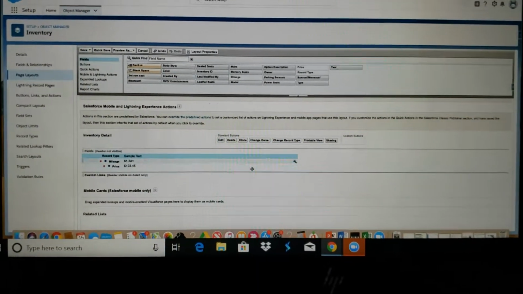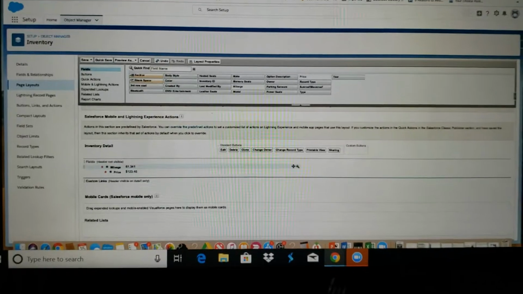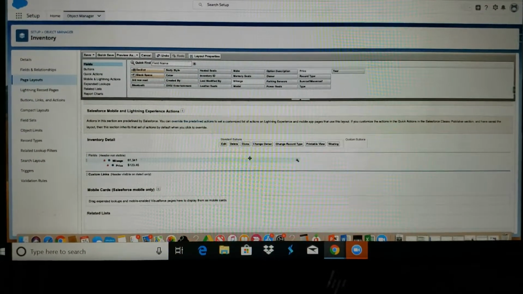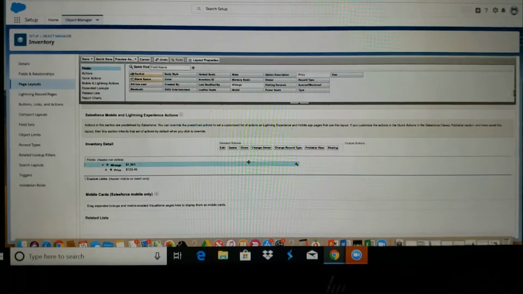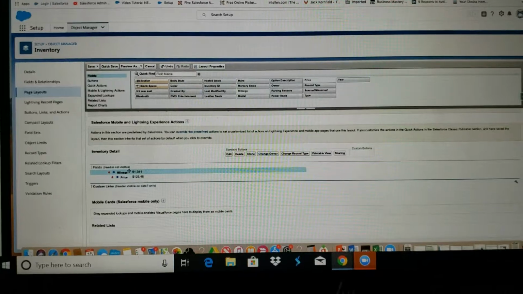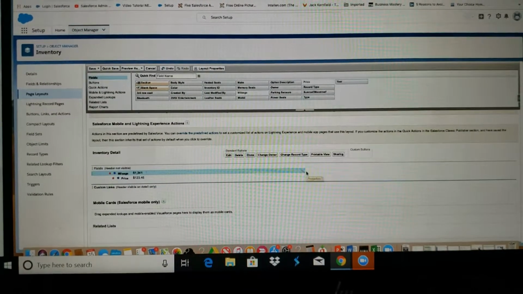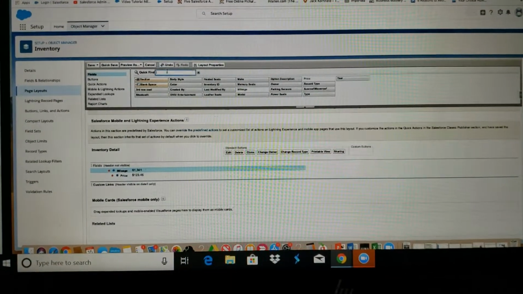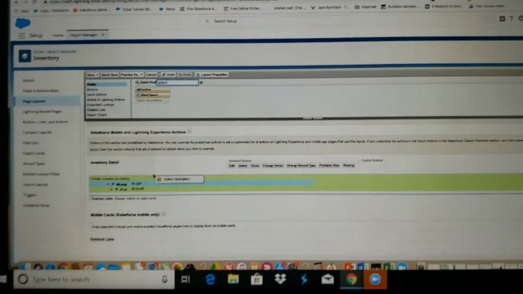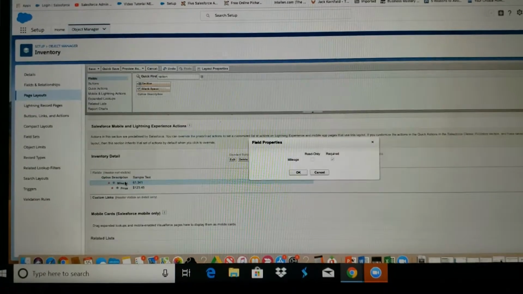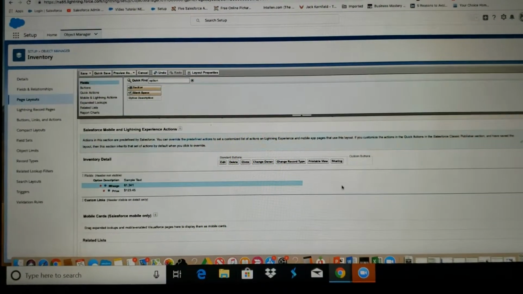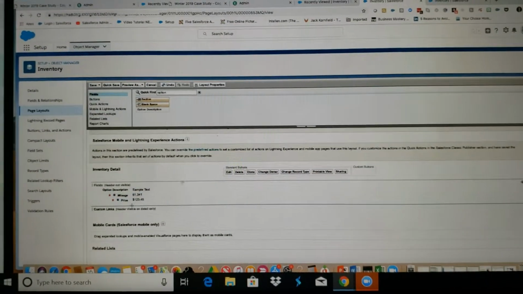And then here we have mileage and price as required fields. So we may need to remove that requirement because it's actually not required in this case. You see how you could do read only and required? When we created these two fields, for whatever reason, we made them required. So for options, we're going to have to take that requirement off so we can remove it. Required fields, if they're done at the field level, then you can't remove them. They're required to be on the page layout.